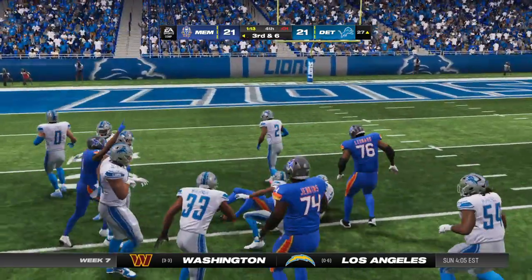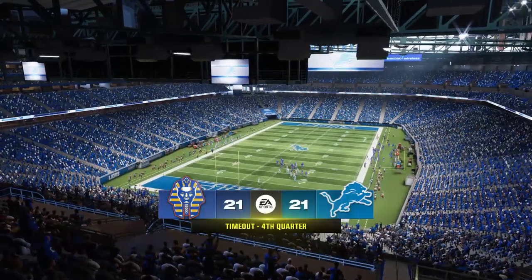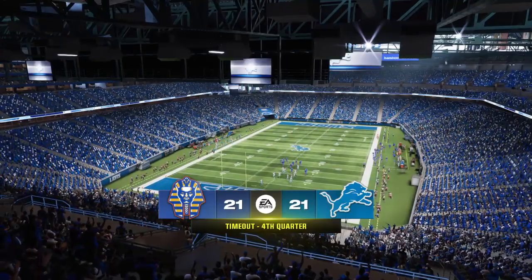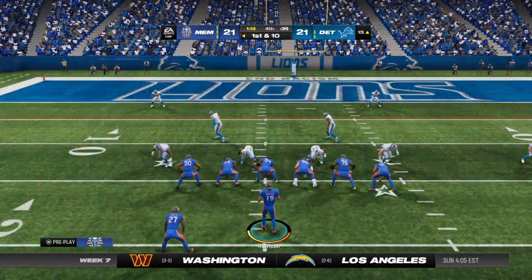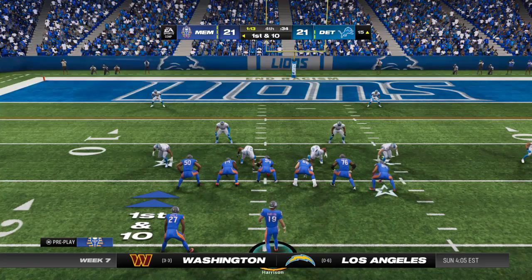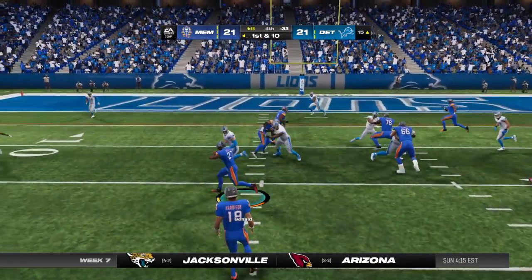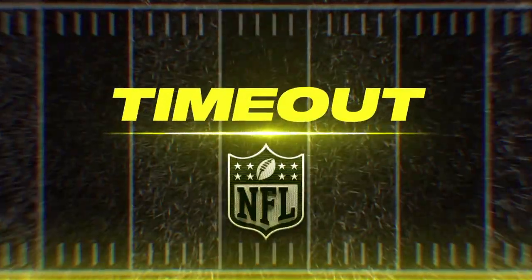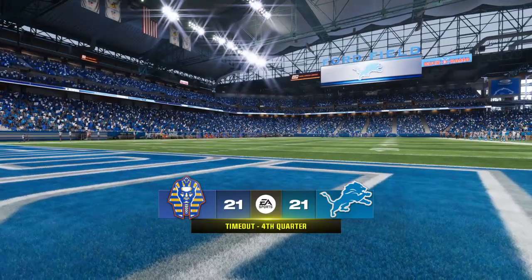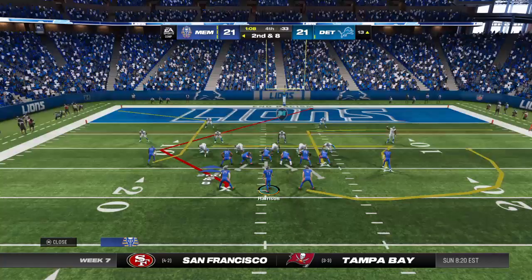Back to the ground. And just good downhill running there as he'll take this to the 15-yard line. The Lions will use the first of their timeouts as they'll head to the sideline and talk over what to do next. On first down, Donald. And they'll get to him just inside the 15, even after that strong run we witnessed. The Lions now going to use the second of their timeouts. 8 yards to go.